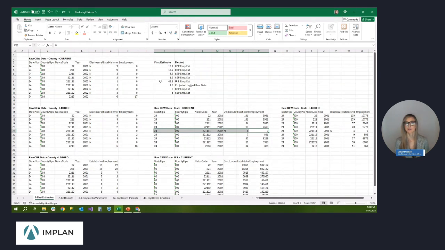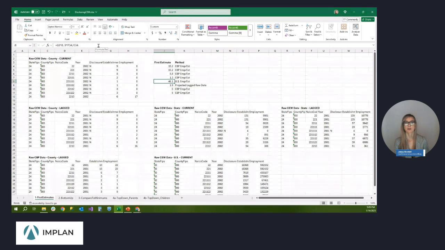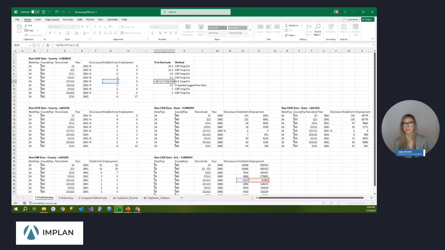So if I click on that first estimate, 46.1 is what it ends up being, and I'll click on the formula. You can see that here I'm using the US data down here, using its ratio of employment per establishment, multiplying it by our current establishment count for the county. But if you look at my formula, you'll notice that I also multiplied it by 0.9.